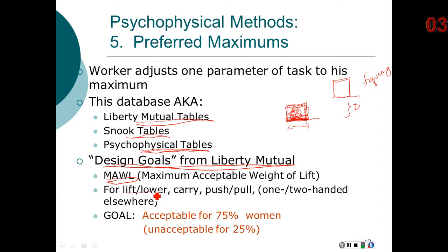Page 153 looks at lifts and lowers, but there's also a table in your textbook that looks at carries. There's a push-pull. There's even one-handed information, but that is not in your textbook. You'd have to find another source. But the goal that Liberty Mutual has set up and that Kodak is providing is to make the task acceptable for 75% of women. When they found that material handling tasks can be acceptable for 75% of women, they found that the injury rates were much decreased. So acceptable for 75% means unacceptable for 25% of women, but if it's acceptable for 75% of women, it's acceptable for almost all males lifting.